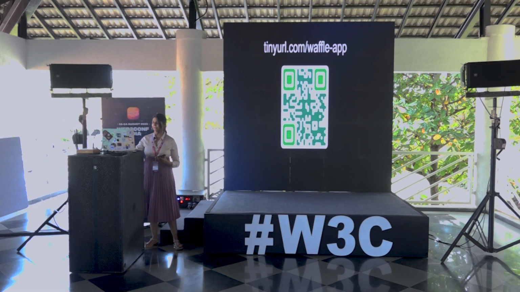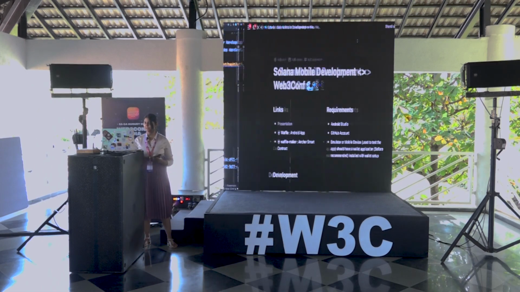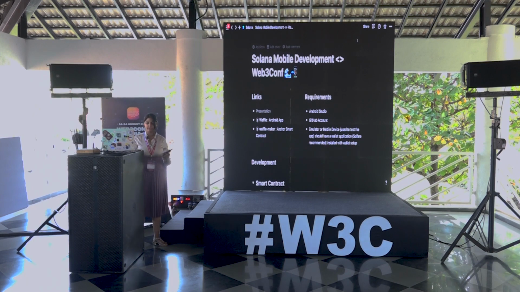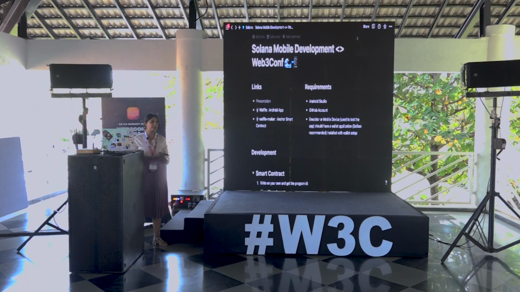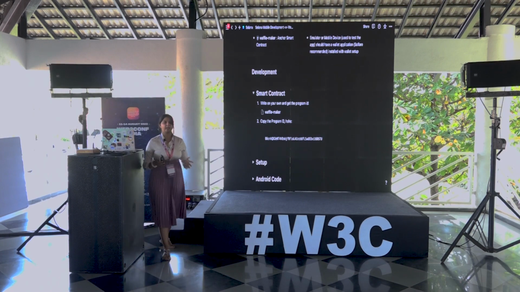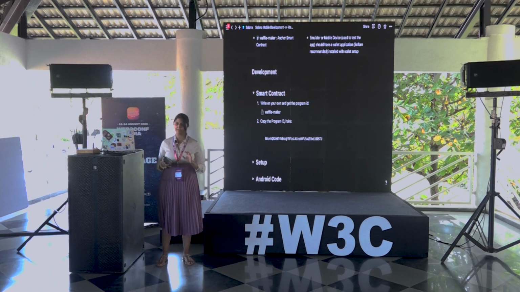I guess everyone is done. So when you open the Notion, it will be something like this. All the links are there, everything is here, so later when you go back to it, you can still refer to it. Now the first part of building an Android app is you need a smart contract or a program.